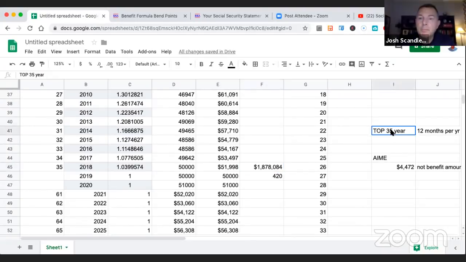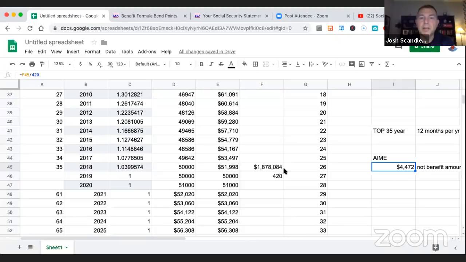Now what we do is we take her top 35 years, then we times the 35, because there's 35 years in her Social Security record, by 12 months per year, and we get a denominator, whatever the bottom one is, 420. So we divide her total indexed earnings by the 420. Now, 420 is always the divisor, whatever the bottom number is. You got the top and the bottom. Even if she only worked 30 years, you'll divide it by 420. Even if she worked 40 years, you'll divide it by 420. This will always be the divisor. And so her AIME is this divided by that, $4,472. I hope that makes sense.